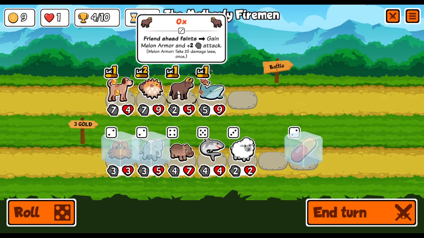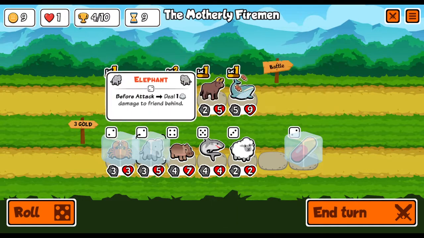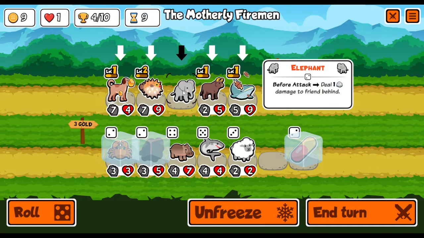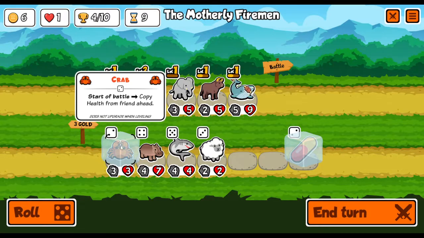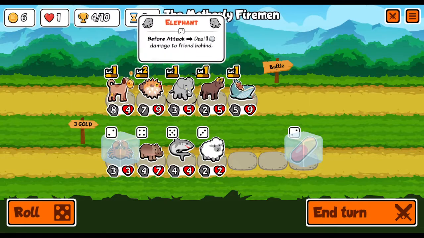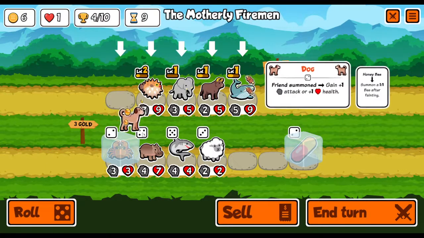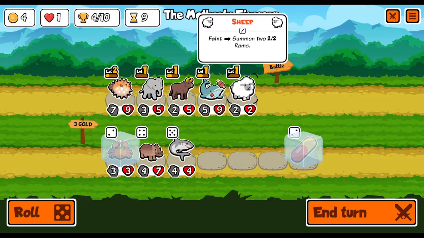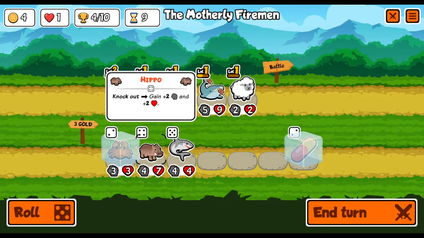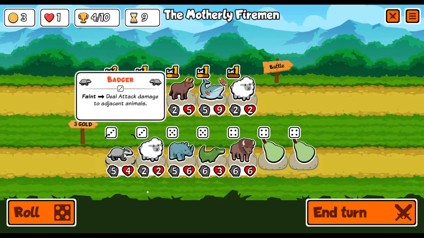Friend ahead faints. Gain plus two attack. Oh, does it have to be? It had to be directly ahead. Wish I knew that. Ooh, Hippo gets benefits from being a heavy hitter. I think I just want a buff. Pear is a buff. Another sheep.